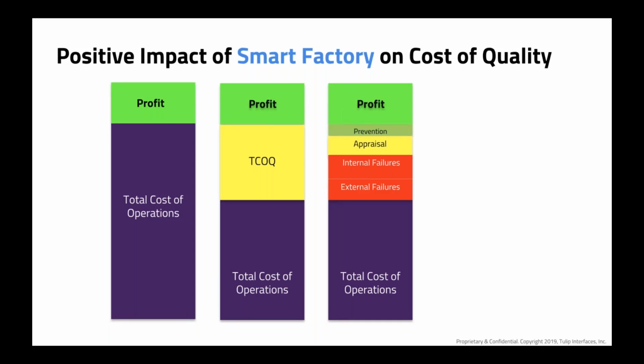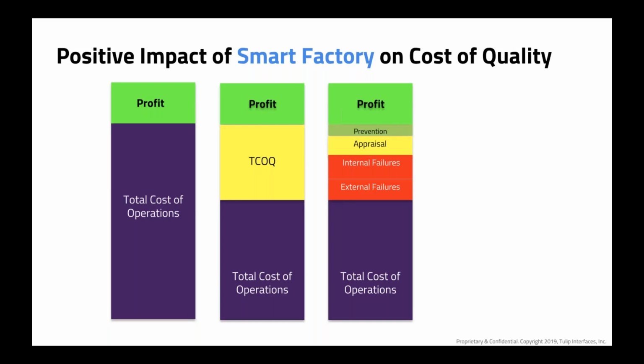So we spend some money on prevention, some money on appraisal. Interestingly, as a total cost of quality, that total cost of poor quality could be 15 to 25% of the total cost of operation, with 60 to 70% of that being in the failures. So there's a big opportunity to reduce those failures, which we have been working on with various Lean, Six Sigma, continuous improvement efforts. What's different about Industry 4.0 and the Internet of Things, we're not only going to be reducing the failures, but due to the technology and real-time data and sensory devices that maintain process in conformance, we're also going to be minimizing prevention and appraisal costs.